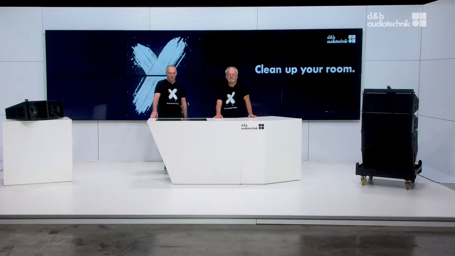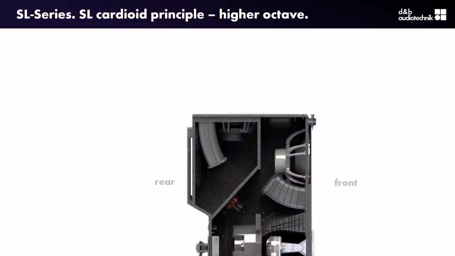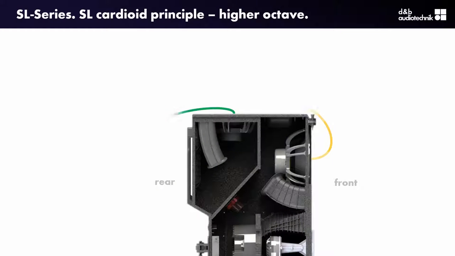How to engineer this from a cabinet point of view? Let's have a look at the higher octave of the two, where the low-frequency system of a line array roughly works. We have two bass reflex systems — one in the front, indicated by the yellow part, and one on the rear side, indicated by the green part. A property of a bass reflex system is that all higher frequencies, clearly above the cabinet tuning, are emitted through the cones only and not through any ports. So there is a certain spacing needed, which including refraction around the box needs to correspond approximately to this quarter wavelength.